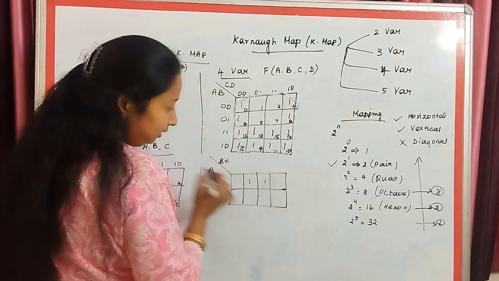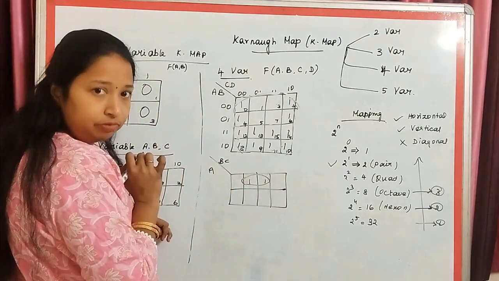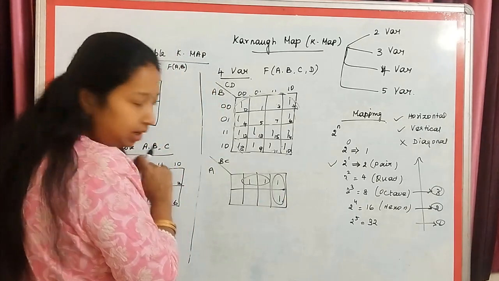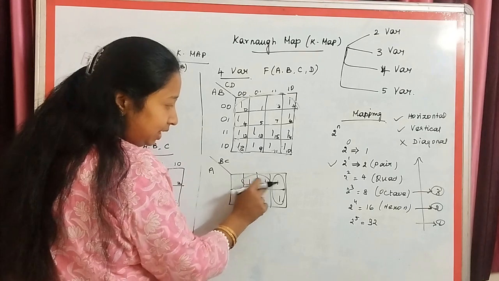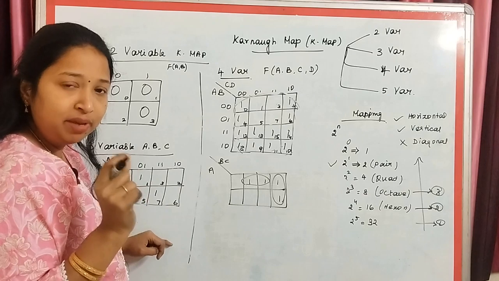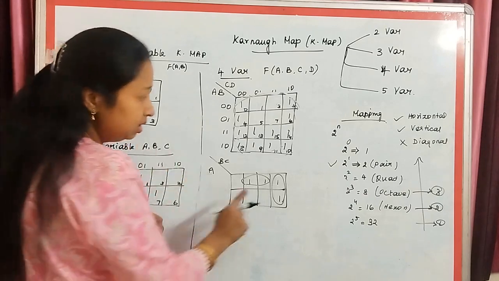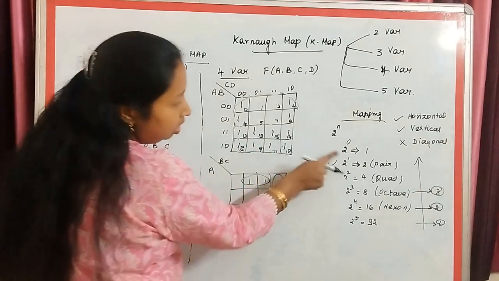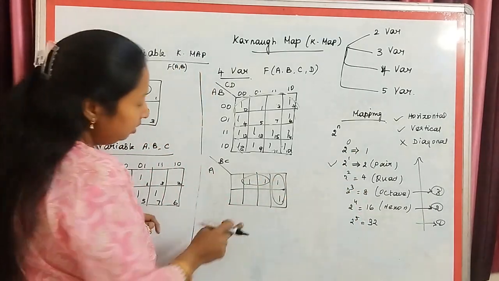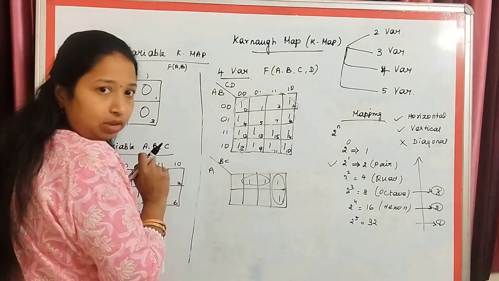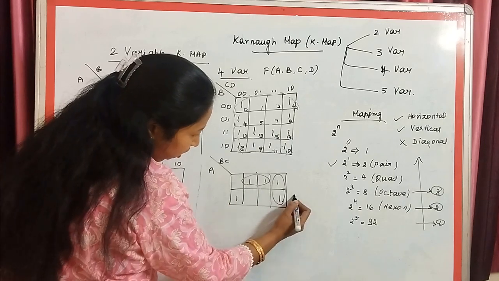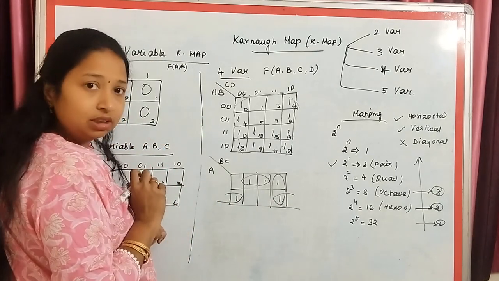If the numbers are like this, you can group them together. Or if you found numbers like this, you can group them together, right? You cannot group all these 3 numbers together because it doesn't follow this criteria. It should always be in the power of 2. 3 doesn't come in a power of 2, right? What are the numbers you can get? Either you can pair 1, 2, 4, 8, 16 and 32. That is the reason we have paired them separately. Got it? And if you have 1 in the corners, then you can pair them like this.